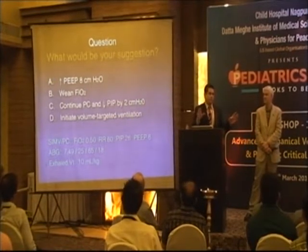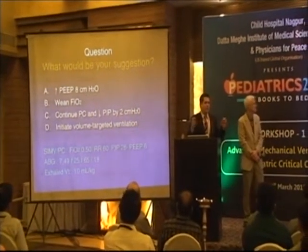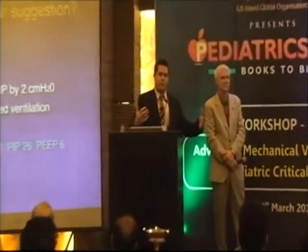That's my goal. Okay, we want to try to introduce to you some new ventilator approaches that can result in less injury to the lung. Volume targeted mechanical ventilation is one of those that now we've learned from the adults. Ed Karakin mentioned earlier that we extrapolate oftentimes from the adult studies. Well, we've done that, and we found that based on the ARDSNet approach, it's better to target tidal volume than it is to target pressure, because it's really the volume that's going to cause lung injury in these patients.